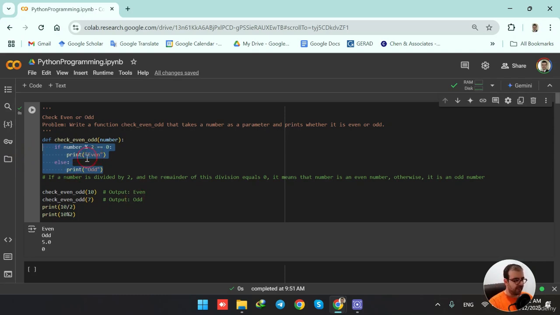So if I didn't have a function, every time that I was checking a number to see if it's odd or even, I had to write these 4 lines. So whenever, for example, I want to check 10 numbers, each time I had to write 4 lines of code. So 10 numbers multiplied by 4. So 40 lines to check 10 numbers if they are odd or even.